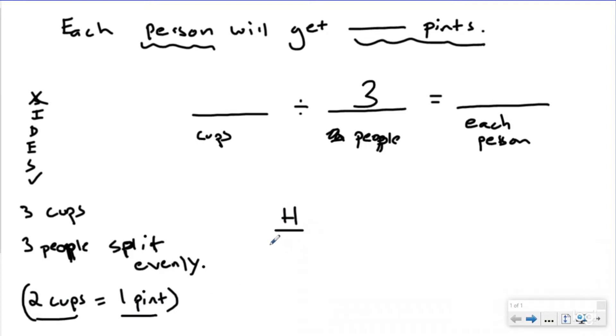Let me make my have-and-wanted chart. I had three cups, and I don't want to divide cups. I want to divide pints, because that's what my answer is asking me for—pints. The way I teach this is I'm going from a smaller unit to a large unit, which means I'm taking my SADDLE, and the letter in the middle of SADDLE is division. So I'm dividing three divided by two, which is simply going to be an improper fraction—some of you could have put one and one-half, that's awesome, but we're going to have to change it to improper fraction later anyway. So now I don't have blank cups; I have three-halves pints (or one and one-half if you put that), and I want to divide that by three.